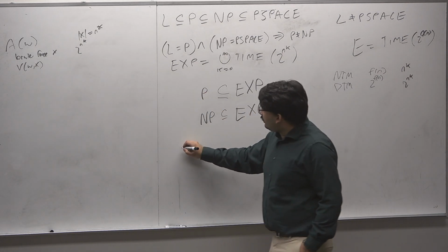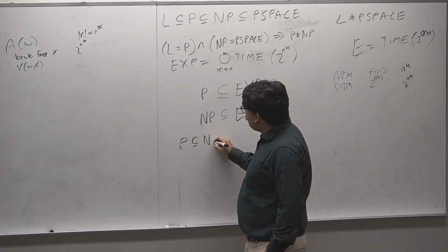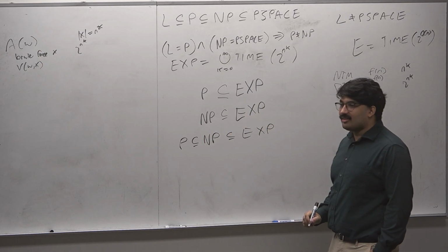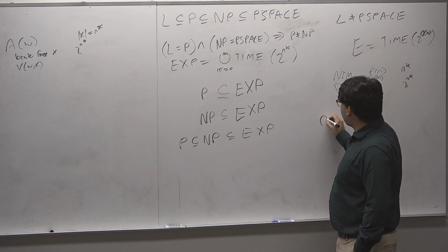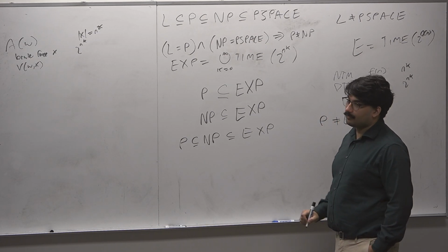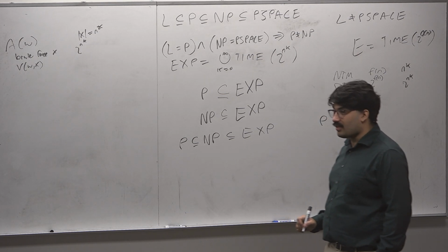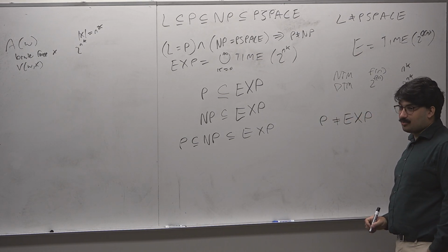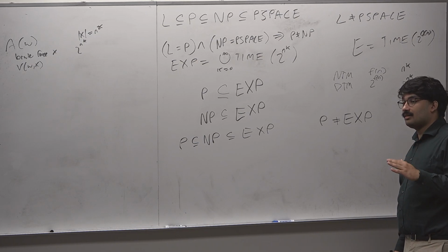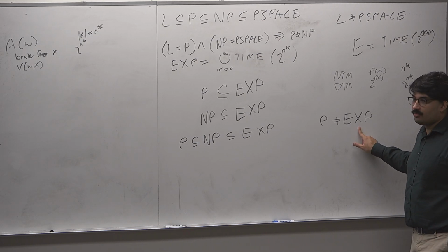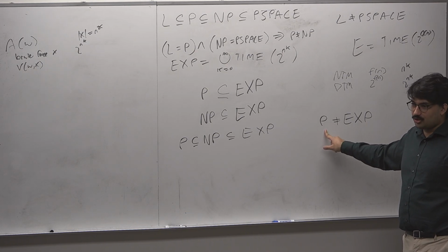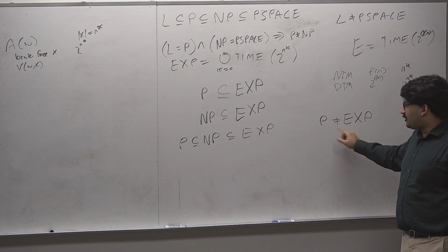We know then that P is a subset of NP, which is a subset of EXP. But like we know that L is not PSPACE, we can also prove that P does not equal EXP. You may not believe that, but we can actually prove that. It's going to be proven by diagonalization: create an exponential time algorithm whose whole job is to be different than every polynomial time algorithm. We'll show you how to do that later, but this can be proven.